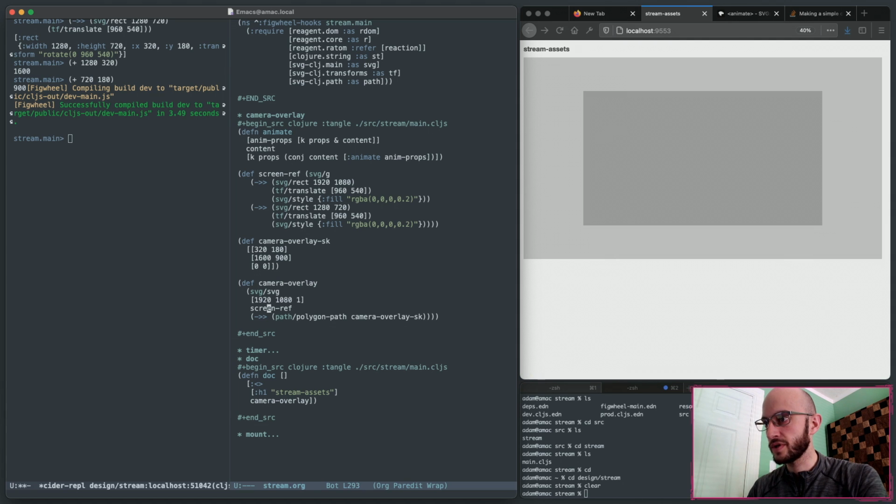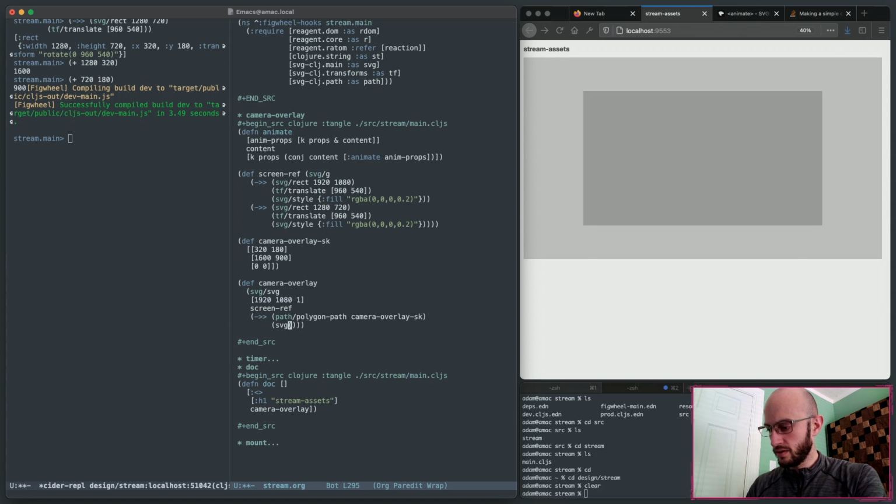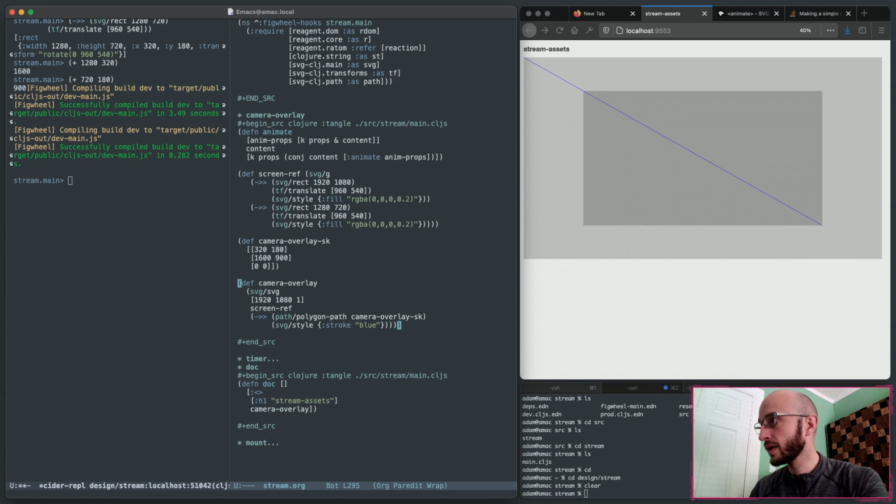Let's get some visuals on screen here. Oh, I need to style this blue. There we go. It's hideous. The reason for that is this should actually be 1600 by 180, and then the next one should be, so we're starting here, then we're going to here. This one should be 1600 by 900.